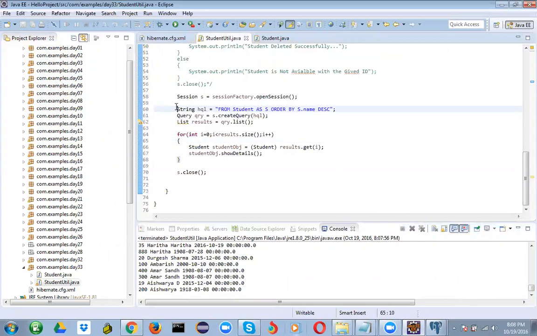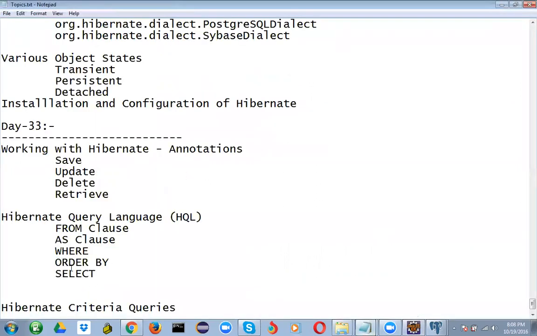So till now we are retrieving the complete object, right? When I say from student, it's going to give me the student object directly. Assume that in the student table you have 100 fields. When you say from student, all those 100 columns are going to be retrieved into your object. Maybe your requirement is to read only 2 or 3. If that is the case, why retrieve all the 100 columns from the database? It's unnecessary load, right? We can go for the select clause. Select clause is to select specific columns based on your requirement.